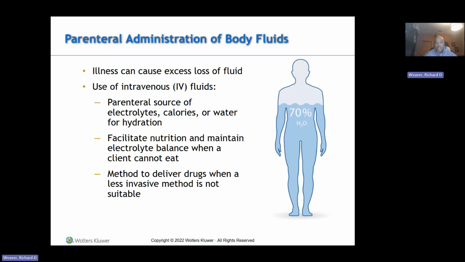Fluids essentially give our cells shape. The intracellular part of the cell, inside of the cell, fluids give it shape. If our cells did not have fluids, they would look rather shriveled up. The fluid also acts as a cushion by filling the void between cells, which is referred to as interstitial. Interstitial is that area where, when fluids from the vascular space leak into the interstitial space, it is what causes edema. All right.